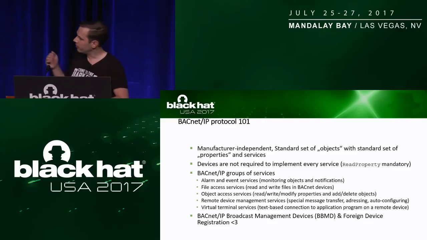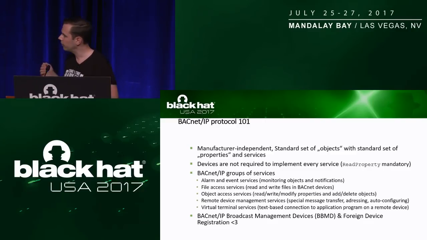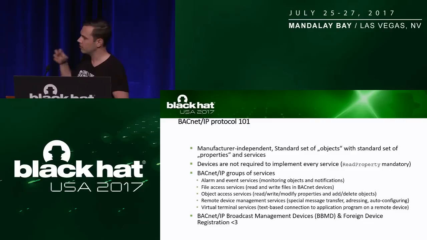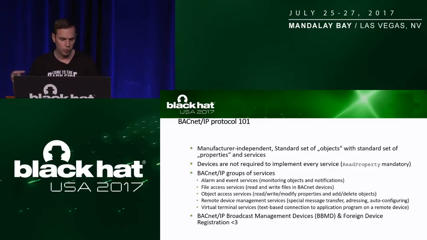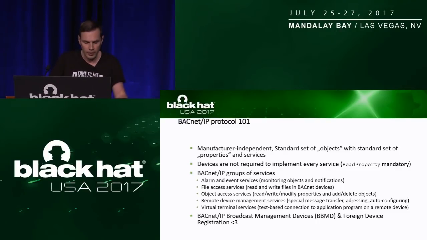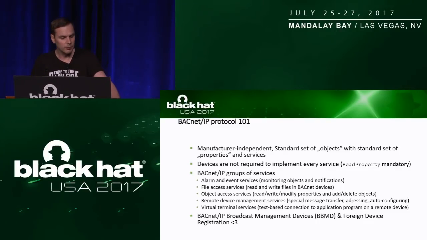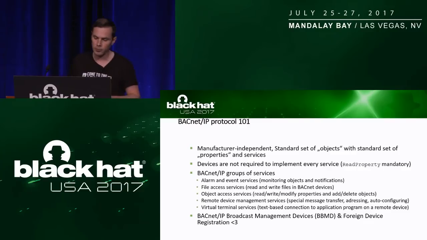And again, from a security perspective, you could put the existing services into different groups. There is one group of services which I would call alarm and event services for ongoing object notification, what's going on, like sending alerts and alarms. There is object access services, which is really there for interacting, like changing or modifying the properties of a specific object within, for instance, a BACnet IP controller.